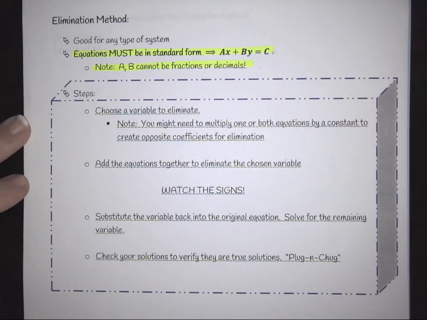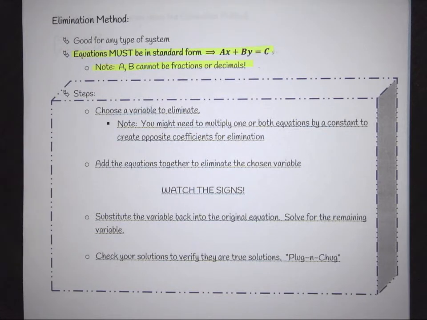First, you have to start by choosing your variable to eliminate. So right off the bat, looking at your equations, you need to decide, are you going to eliminate, for example, the x or the y? Some instances it's very clear in that the variable to choose is standing out at you.